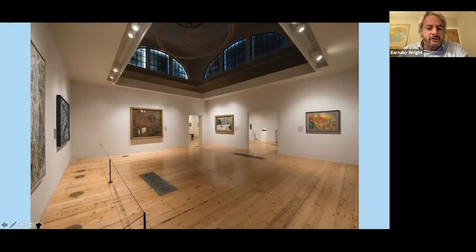And this is a picture of it just not long before we closed, showing some modern British pictures, but showing very clearly the sort of denial of the Great Room as its own single volume. I think people often pass through without even realizing, without looking up and realizing it was one large space. So in fact, when we closed and were planning this current project, it was clear, I think, from the get-go that what we wanted to do was return the Great Room to its single great volume again.